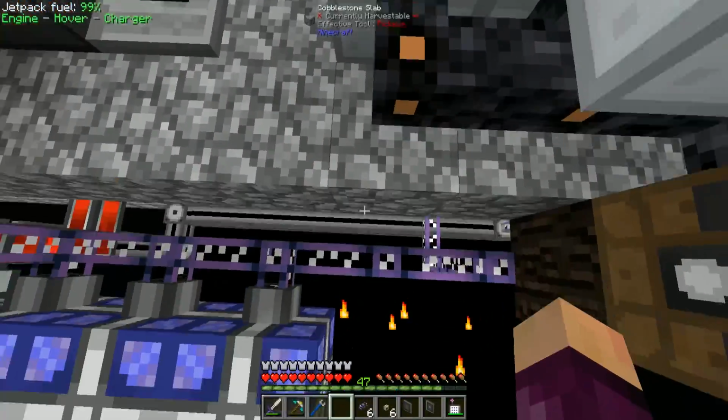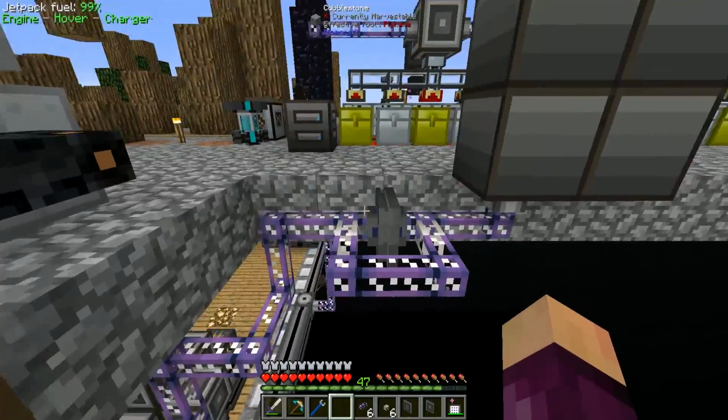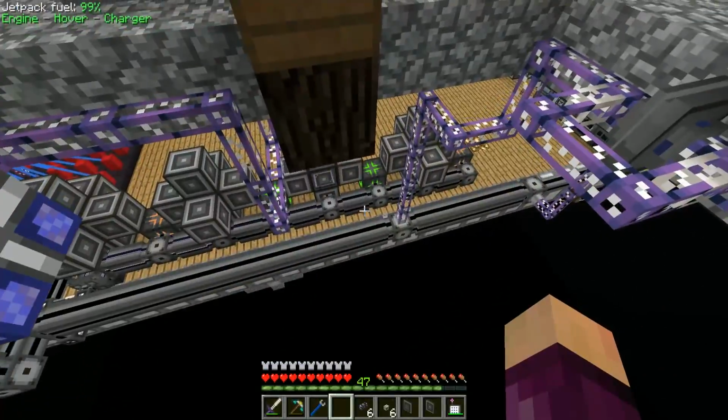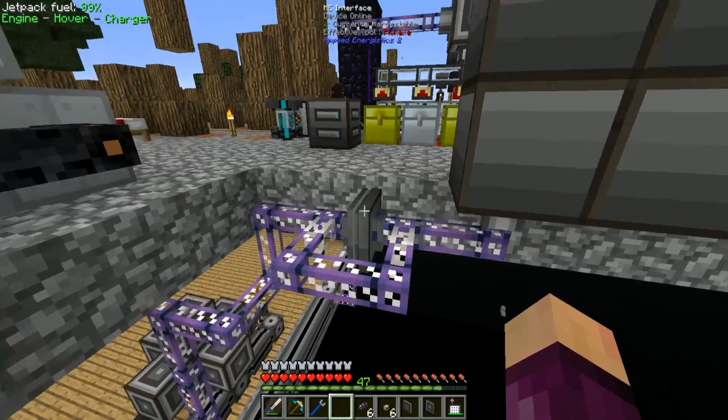If we go down here, you'll see that we're using one more channel. We're using 3 out of the 32 channels because we've added the ME storage bus, and then we've got our own subnetwork here, which is using power from the main network, but is not connected to it in terms of channels, because instead we're using an interface.